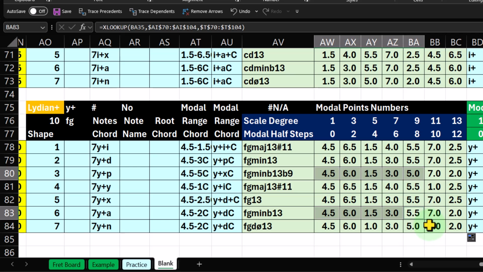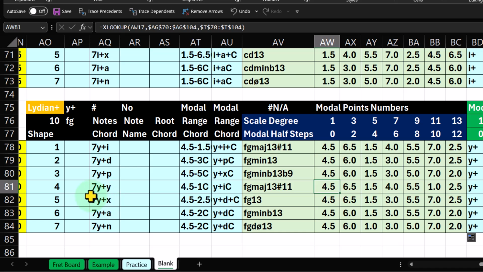No, the eighth modal half step, or ninth scale degree, is different because that's where the Phrygian has a minor, 1 note away distance, as opposed to the Aeolian having a major, or 2 note away distance. And then the 10th modal half step, 11th scale degree, they have the same number because that would be a perfect fourth. And then we have the end point, 12th modal half step, 13th scale degree, which they have the same because they both have a minor 6th, 8 note away distance.